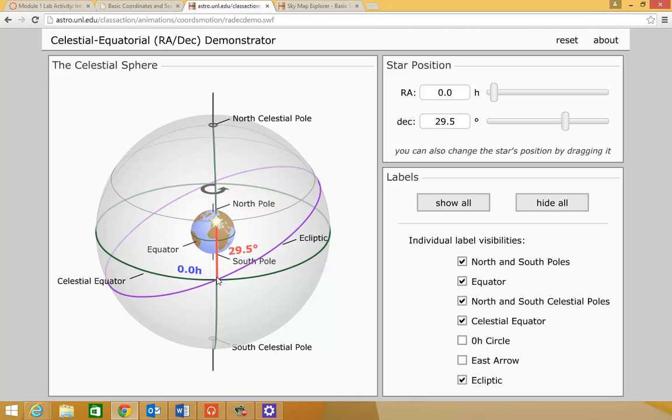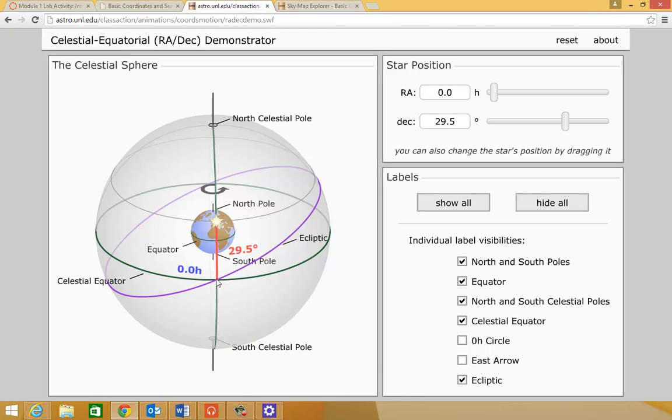However, the sun and the planets, because they're so close, don't just stay in the same place all year. They appear to move. That's largely because in the case of the planets, they are moving, and in the case of the sun, it appears to move because the Earth is moving as well. The Earth orbits the sun, and therefore the sun appears to take different locations over the course of weeks or months with respect to the background stars. And so it traces out a path called the ecliptic during the course of the year.